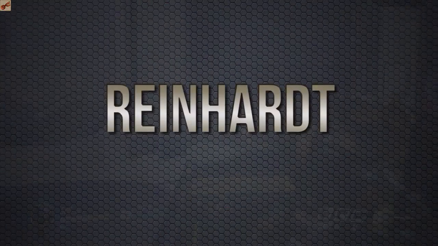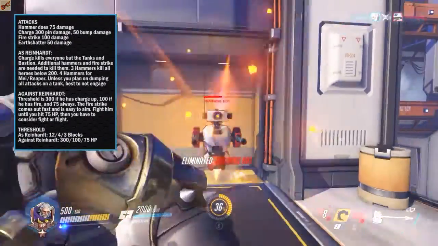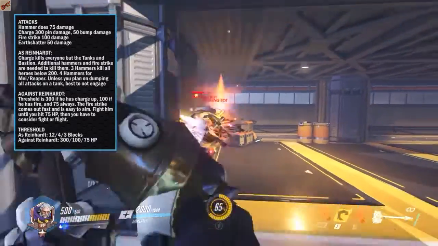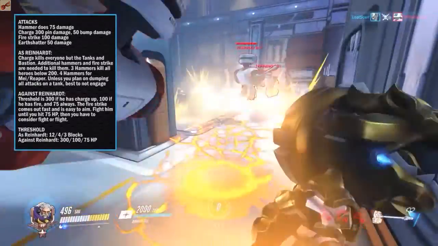Reinhardt. So Reinhardt's hammer does 75 damage, his charge does 300 if you pin someone into a wall, 50 damage if you bump into somebody, 100 damage on the Fire Strike, and 50 damage on Earth Shatter. So when you're Reinhardt, charge kills will kill everyone but tanks and Bastion. Bastion survives with 5 HP, after that it'll take additional hammers and the Fire Strike to finish anyone else off.